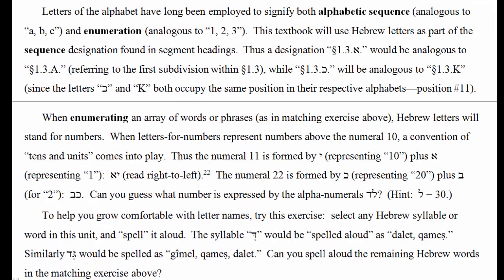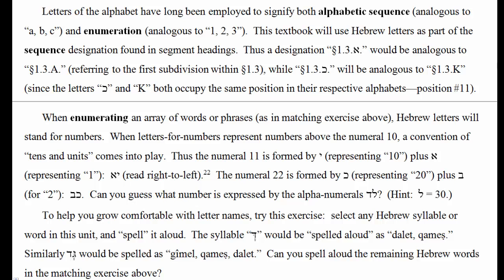As we've explained earlier, the letters of the Hebrew alphabet will appear within section titles to indicate sequence, such as heading 1.3.aleph, pronounced achat, nikud shalosh, nikud aleph. The letter aleph corresponds to the first position in an alphabetic sequence. Apart from using the Hebrew alphabet to help us label section titles, we will also use the Hebrew alphabet when enumerating an array of words or phrases, just as you saw in the matching exercise above.